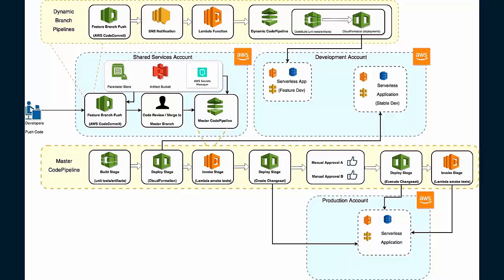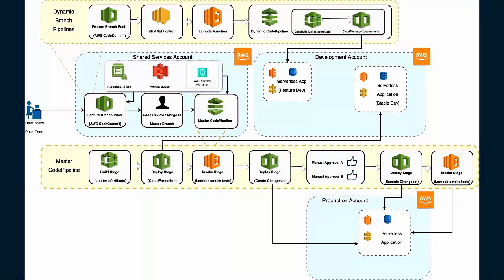But look at what we have here. Inside that development account, we've got a stable development environment. You could also potentially put a staging area there. We've got this feature dev environment, and there will potentially be multiple of these as developers are working on features. Then down here toward the right, we've got our production account, where we would have the version of the app that's actually serving users.